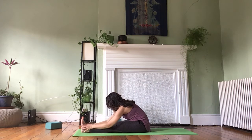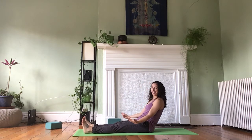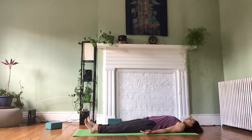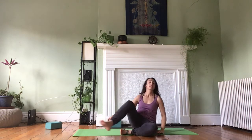From here, I could move into the very final posture of creating neutral release all the way down into Shavasana, where I can finally just let go. And now in Shavasana, in a really short practice like this, Shavasana maybe becomes an opportunity to feel the way that the body pulls back together into those neutral energies, feeling the spine and the pelvis and all of the parts of the body really aligned there.